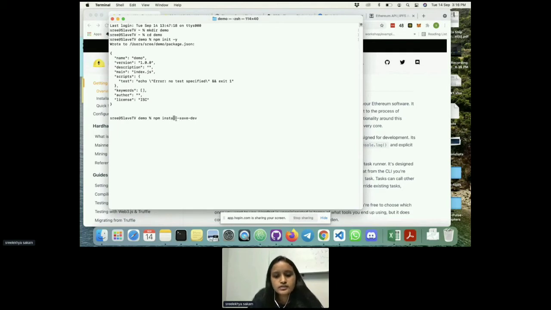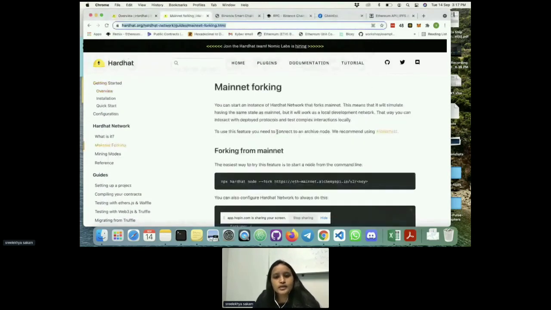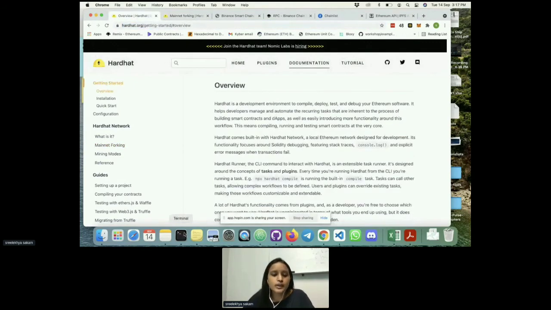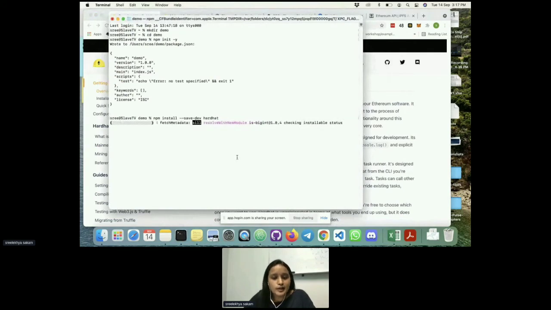One of the main reasons I would suggest developers use Hardhat is because they support all the EVM supported chains, and they have this cool feature of mainnet forking. What mainnet forking essentially does is you can work with the production contracts as though you're working on the production mainnet, but in your local development. It will simulate the same way as it is on the mainnet. It is quite a cool thing, I'd say. This is taking quite a long time to install.